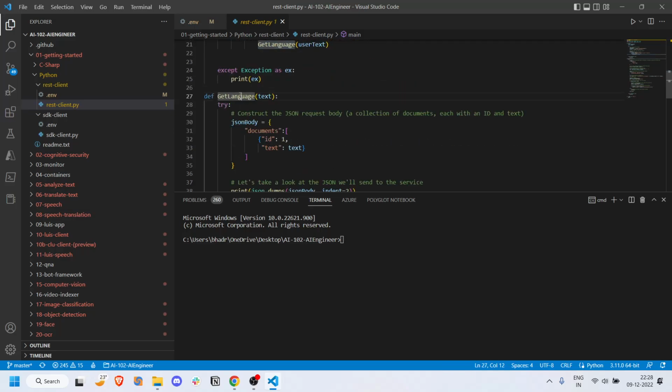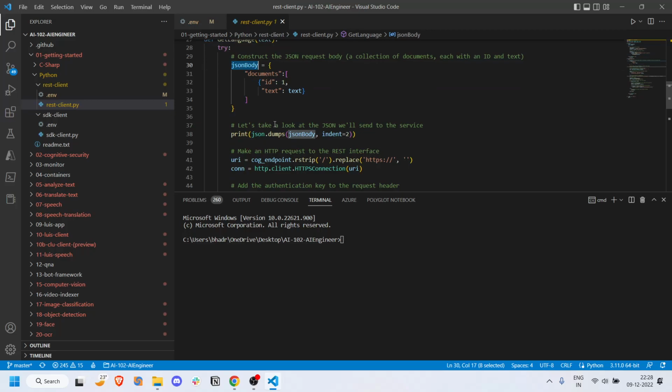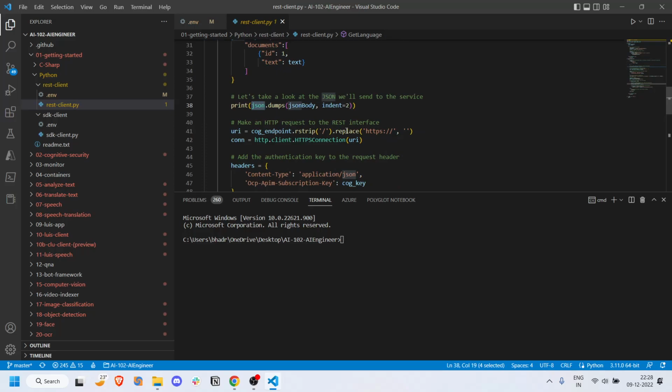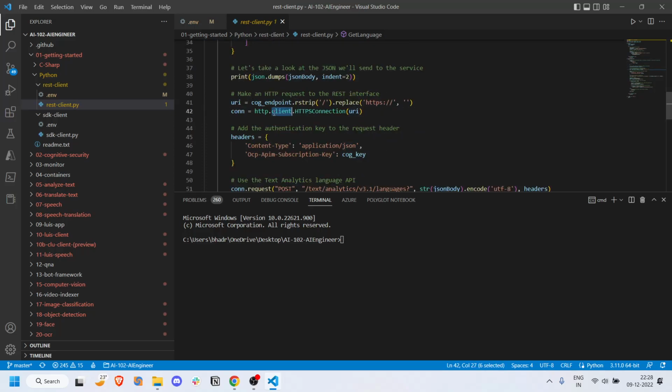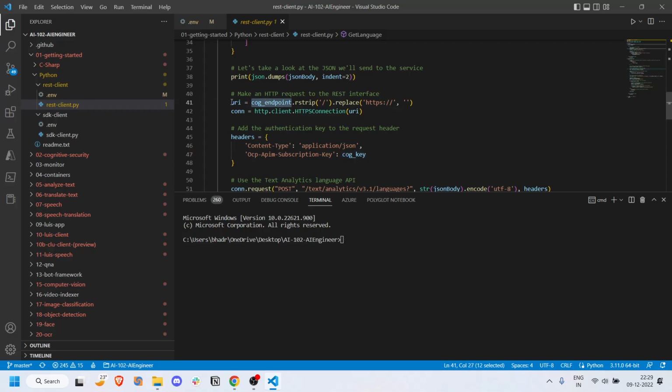In the get language function, we are doing a basic REST API call with a JSON body in this particular format, ID and text document. In this format, we will create the JSON body, and we will create an HTTP request connection with some headers. In the headers, we will specify our subscription key. Before the URL, we will specify the endpoint.